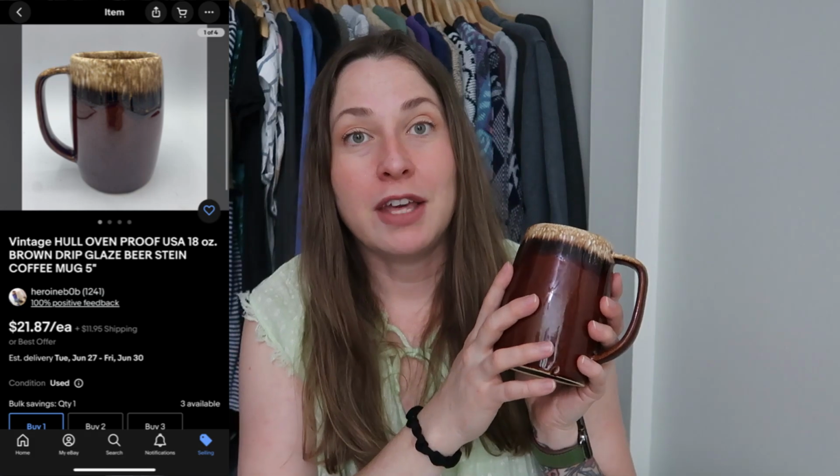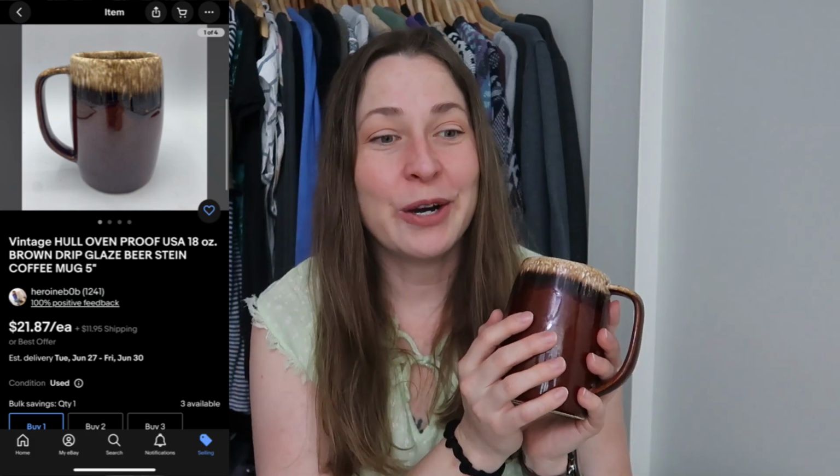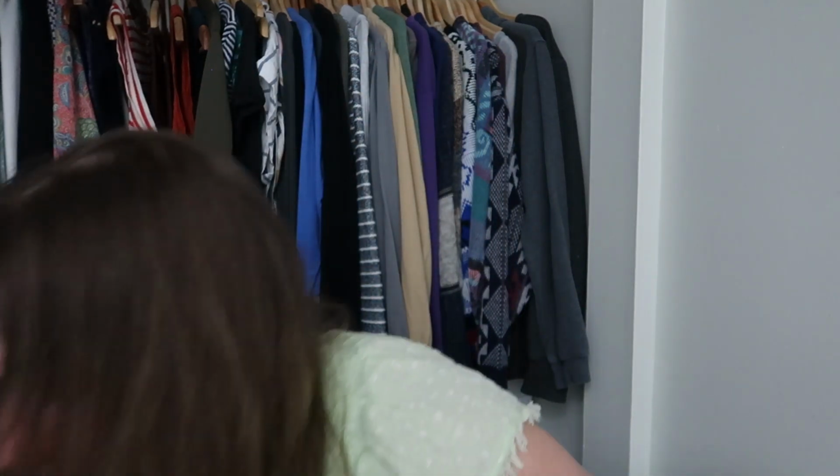I sold 2 of them already. I picked up all 5 of them. They were $1 a piece. So I paid $5 for all the mugs. I already sold 2 mugs, already paid for my Restore haul. And then I have all this stuff in addition to whatever I'm going to sell. And then I have all this other stuff from Goodwill. So that is everything that I picked up in these 2 little mini hauls.